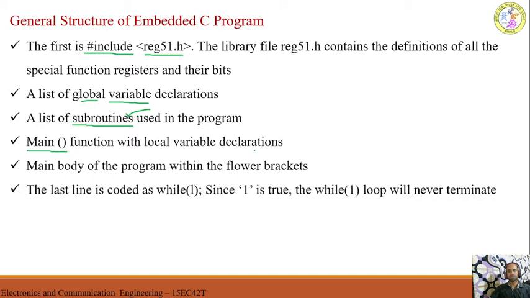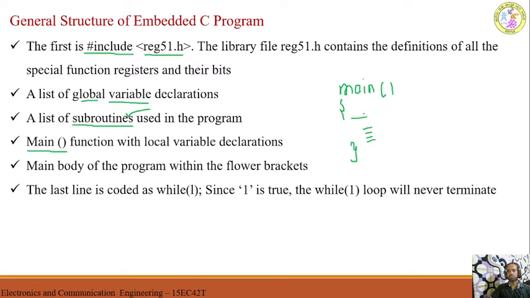Main function with local variable declaration. Inside the main function, you can declare any variable. For example, if I write void main, and inside the main function you have some statements of the C program.